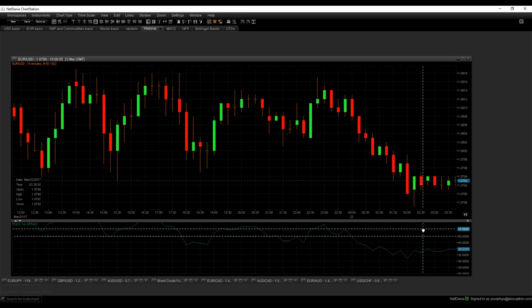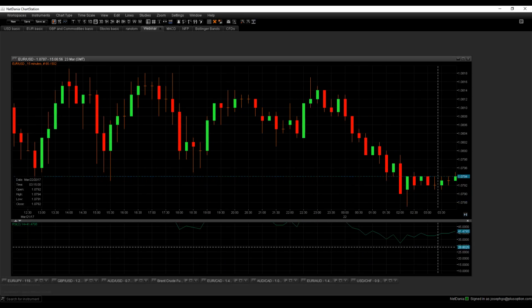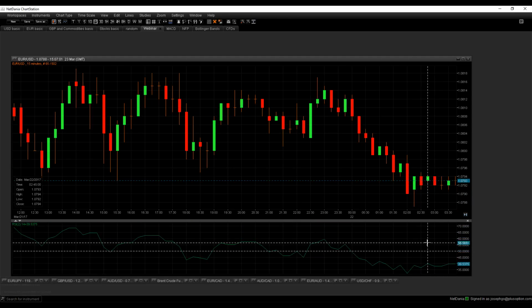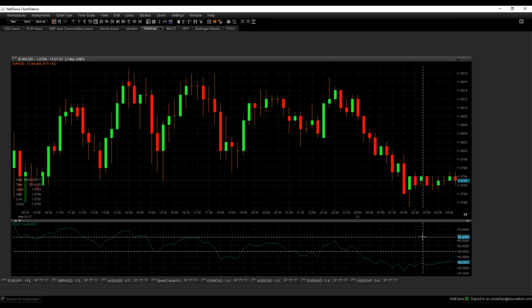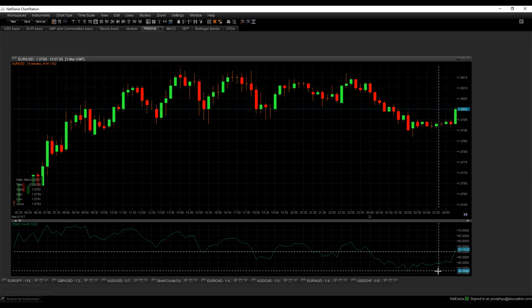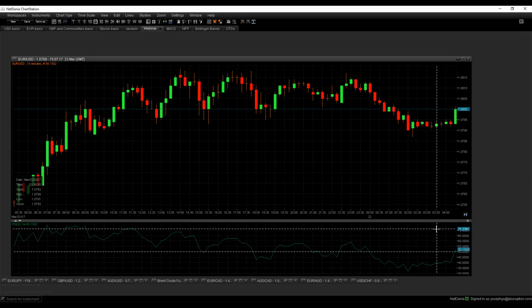And here's my RSI. You'll notice it's on a scale from 0 to 100, with 50 being what we would call fairly priced. And we have two specific levels in mind here, 30 and 70. 30 would tell us that the asset is oversold, and we can think of oversold as underpriced, and it's telling us that the price is likely to reverse back upwards. On the other hand, 70 or above would indicate to us that an asset is overbought or overpriced and likely to retreat downwards.